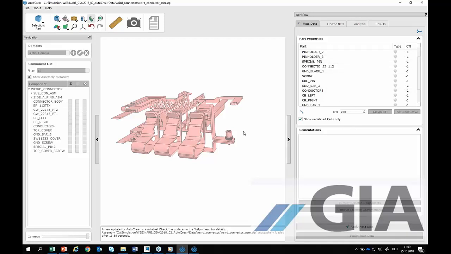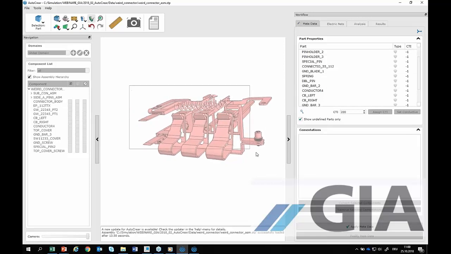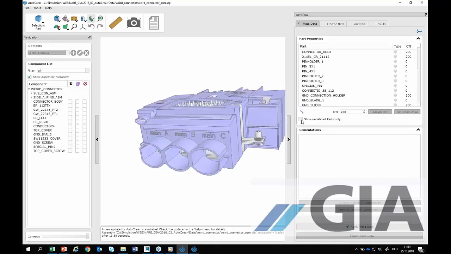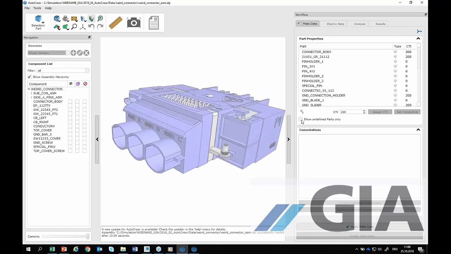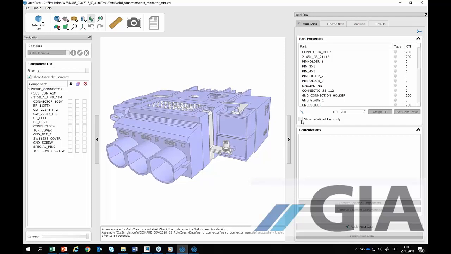Okay. Right now all the components here should be conductive, therefore I'm drawing a box and setting all of them conductive. All the components disappear. I'm unhiding all the components and I can clearly see with gray and blue colors which components are conductive and which components are insulators.